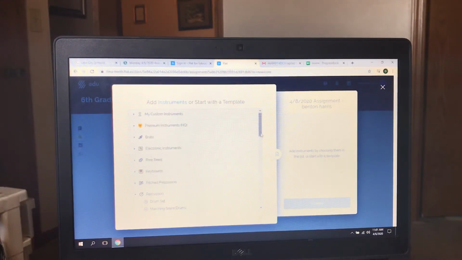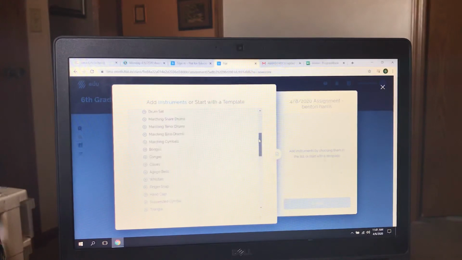You gotta scroll down a little bit because it gives you your list of instruments here. Drum set, marching snare, marching toms, or tenors. I would like you to focus on the world drumming instruments. Bongos, congos, claves, agogo bells, and things like that. And there's a whole bunch of them. If you scroll down, it could go on for a long time. But focus on the world drumming one.